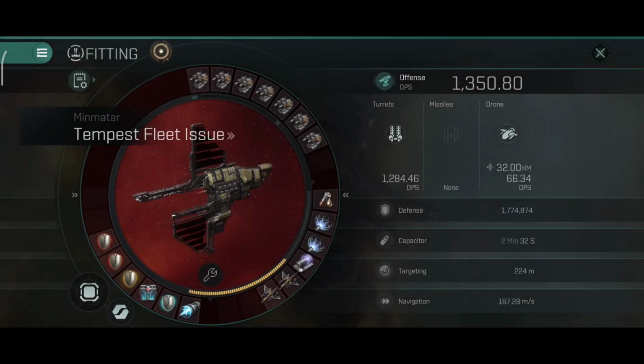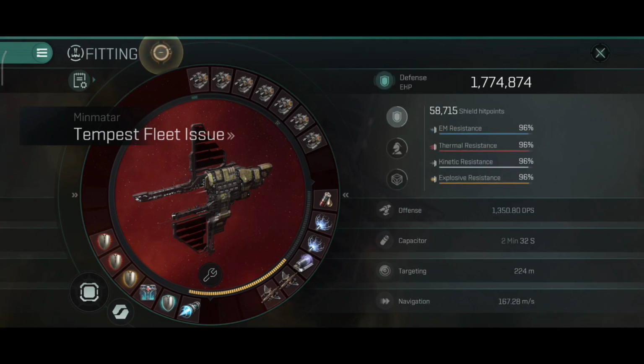1.77 million hit points with the damage control active. 96% resist on all damage types. Pretty solid, and I am fairly happy with the current result on this boat.